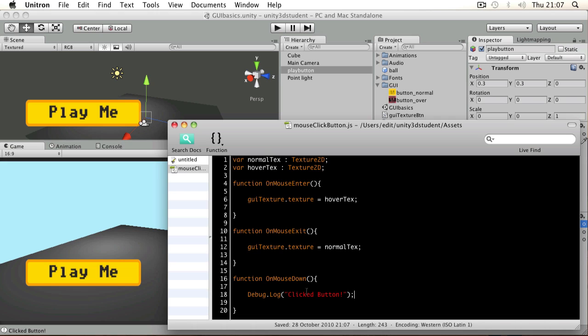So for example, if this was an actual menu, you might want to use Application.LoadLevel to move to a different scene and start the game. Or you might simply want to use it to destroy the menu and invoke some kind of control script so you can start playing the game. So just a few examples of how to use a GUI texture and some simple mouse functions on those. Bear in mind that it is often better to use proper GUI scripting, and we'll cover those in a different tutorial.